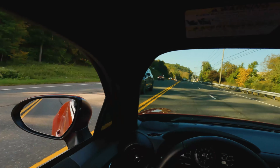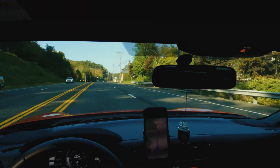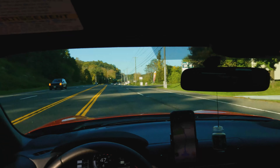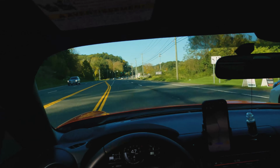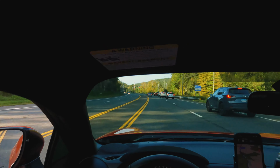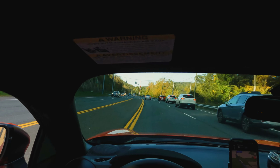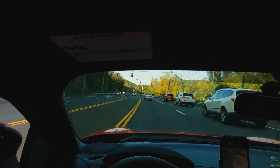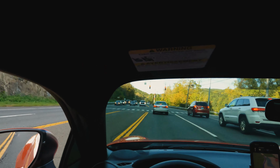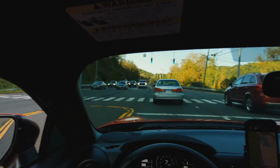So that's what we're gonna do right now, we're just gonna leave it, enjoy the exhaust for where it is. Maybe in the future, we will throw a nice single exit tip on and blow ears out. But for now, we have a nice modest exhaust going on. Yeah, it's got a little bit of pops and bangs to it. Nothing too crazy for sure.